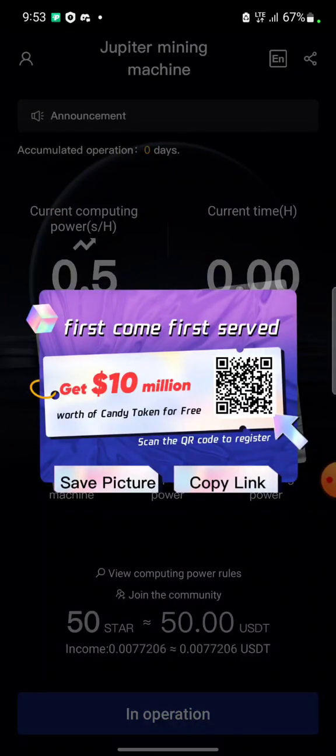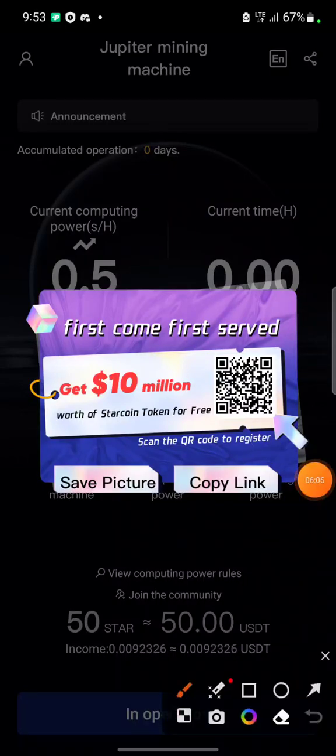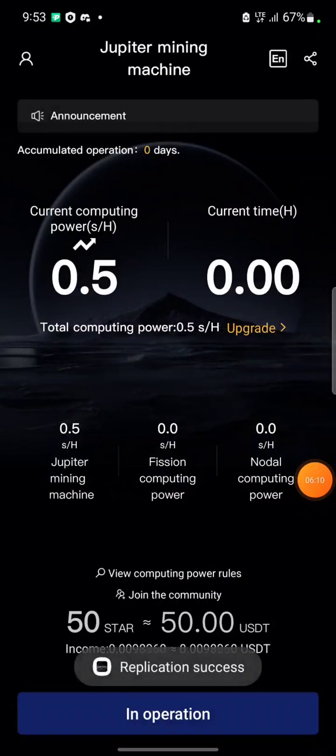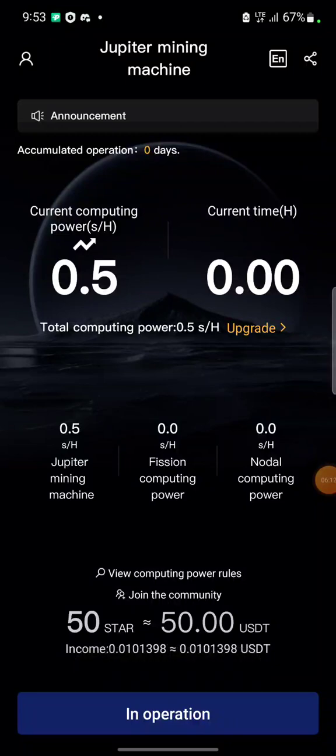See, first come first serve. Get 10 million worth of Starcoin token for free. This is the way to copy your link. You can see that you refer your friends. See, I've copied my referral link, guys.